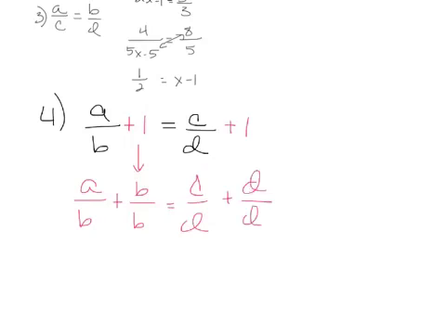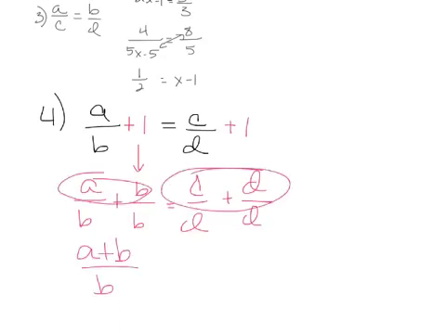Then, our special rules for fractions state that if I have a common denominator, I add the numerators and leave the denominator the same. Well, that would give us A plus B divided by B is equal to C plus D divided by D. Mostly this is just a helpful property. We don't have a lot of instances where we use this, but it's mainly a helpful property, okay? So that's what we should be concerned with here.